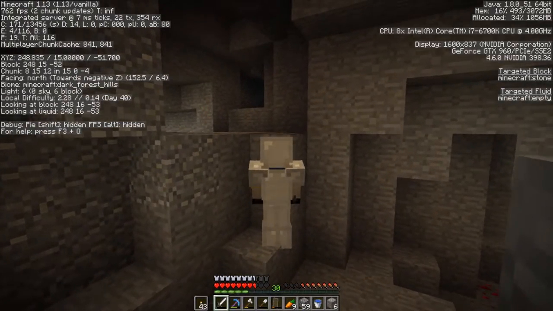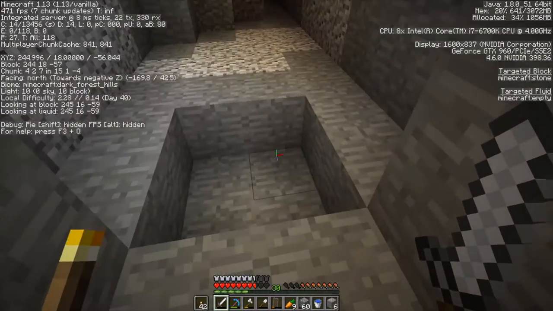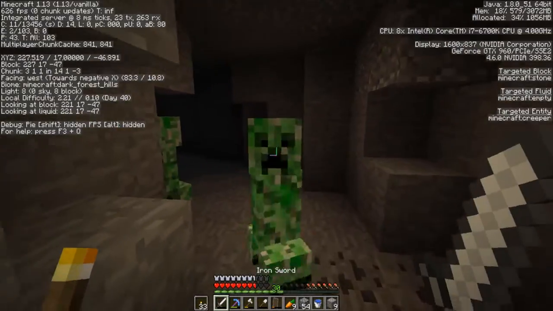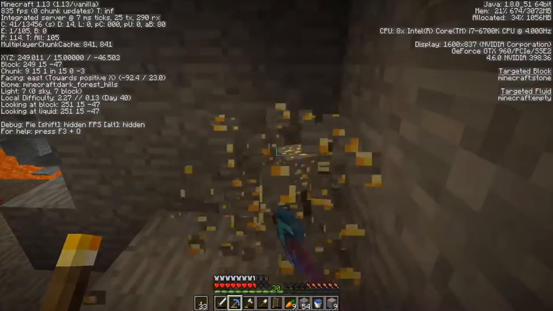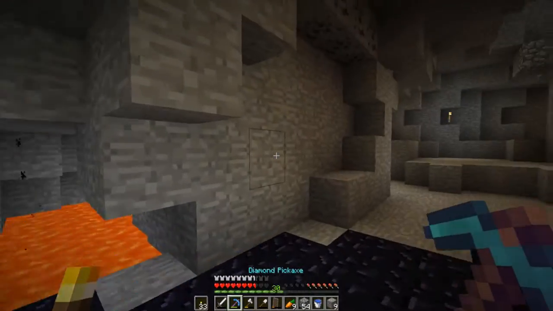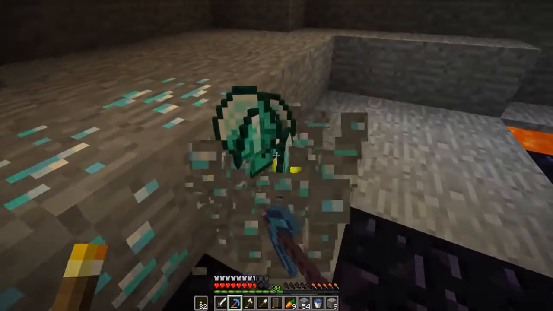I'm just going to torch the place around, just to make sure there are no mobs here. Oh, hi, creepers. It's the dynamic creeper duo. I must run. But, guys, there's just diamonds chilling here. Like, what? Okay. Well, let's mine the first one.